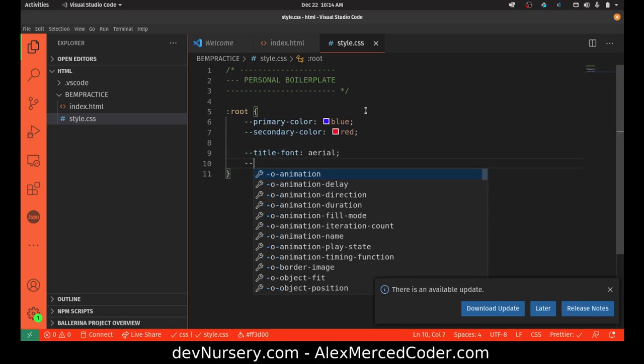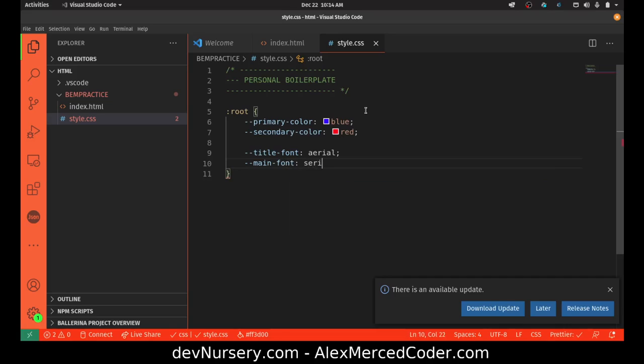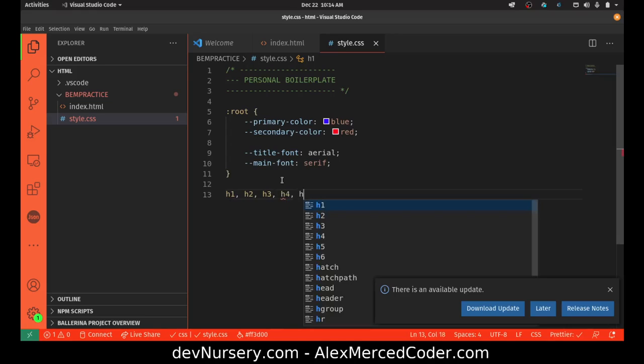And then we'll have my main font, and we will use just a serif for that. I'm not gonna go hunt around Google Fonts right now. So that's set. So then what I would do is I want to make sure that all my headings have the title font. So I would do an H1, H2, H3, H4, H5, H6.